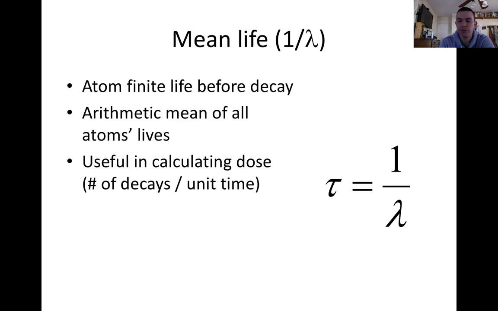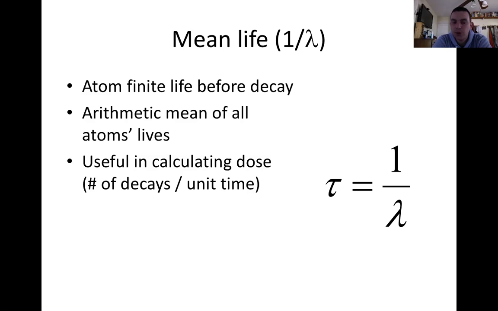So the mean life, actually, before we jump into the actual decay equation, just a quick discussion of the mean life. The mean life is simply 1 over lambda. So if you have a certain number of atoms, the mean life is pretty much the average of the life of all those atoms. And it turns out that it's a little bit more than 1 half-life. If you think about it, half of those atoms being gone in 1 half-life means that half of them have been gone, and then the other half will decay much slower because half of that half, and then half of that remaining half, and it's that logarithmic decay. But essentially, because of that first half decaying right in the first half-life, most of the atoms will have decayed shortly after that, if you're looking at the totality of the atoms in that source. So I know that's a little bit of a confusing description, but ultimately it's useful for calculating dose.